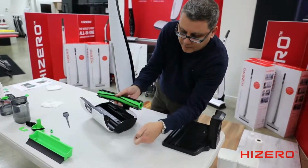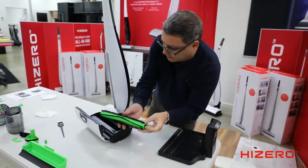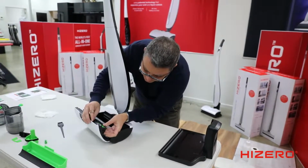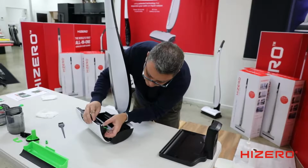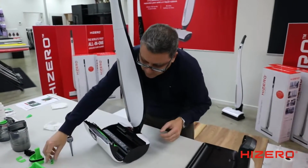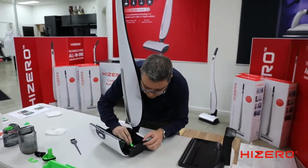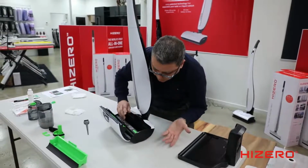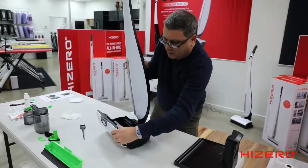Okay, the end cap. Put that back on, slide it over the motor, and make sure it clicks in. You'll just wiggle it around, and then you'll hear a click. When it's flush, it's correct. Okay, reinstall the filter, sits in there, and make sure it sits flat. Make sure it's sealed. Okay, it sits flat, it's done.